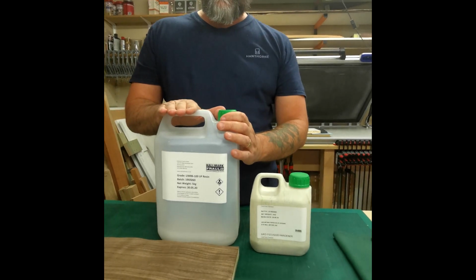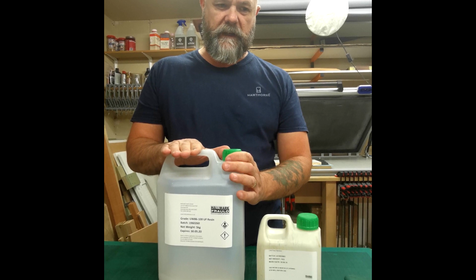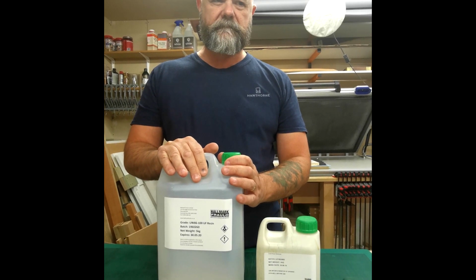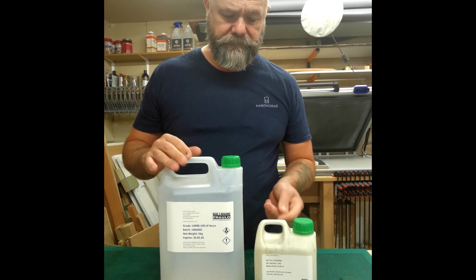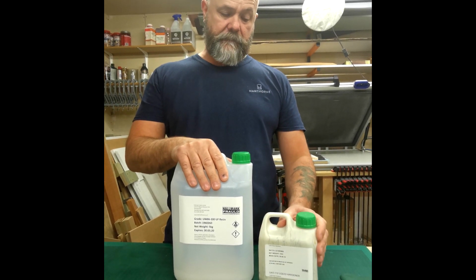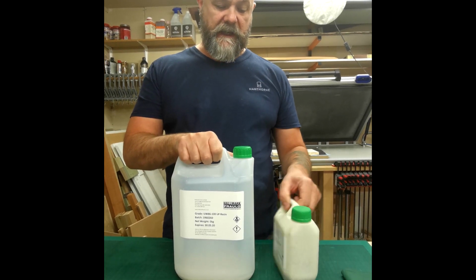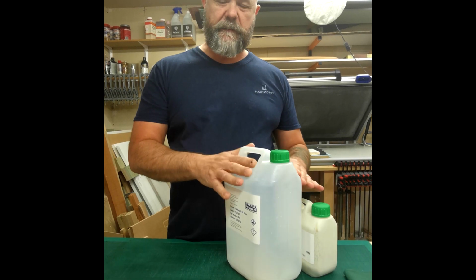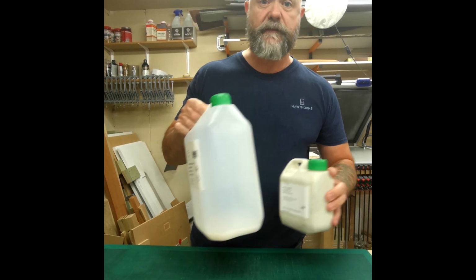I'm not too sure if it's available in the States. I think there's an alternative called Cascamite, I think you call it. Anyway, this is my go-to glue. It's available in England for most veneering projects. It's a pretty reasonable price, two-part, contains a wee bit of moisture, but it's basic. It's generally for veneer.